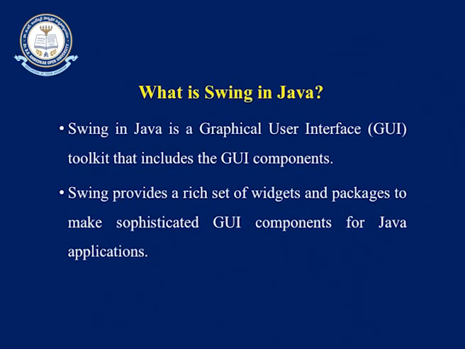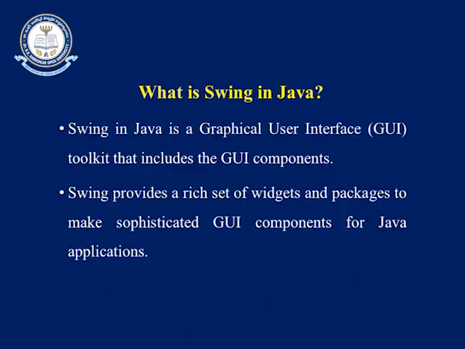Then, what is Swing in Java? So, as I said already, Swing is also one of the tools. With the help of that we can create the GUI. Swing provides a rich set of widgets and packages to make the GUI very user friendly. AWT concepts and Swing concepts are the same. Those two can be used to develop the GUI interface, but we have some limitations in the AWT, as I covered just now, that it is platform dependent. Some types of components like trees or tables are not available.